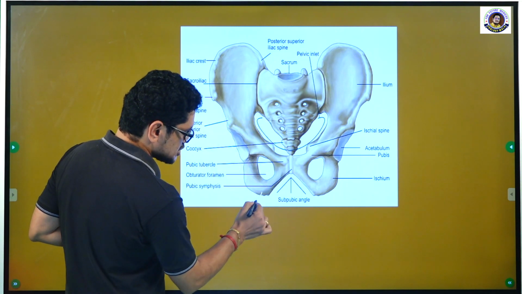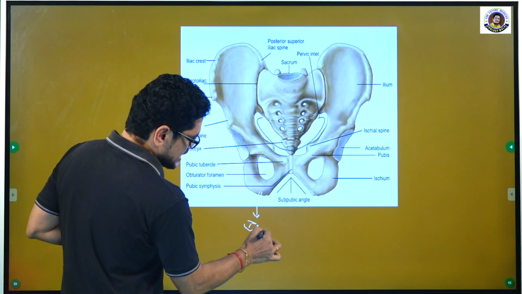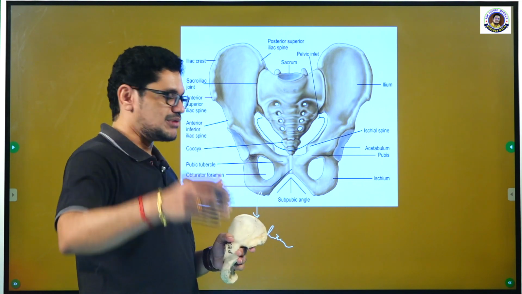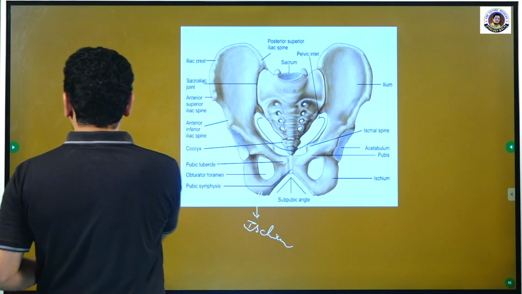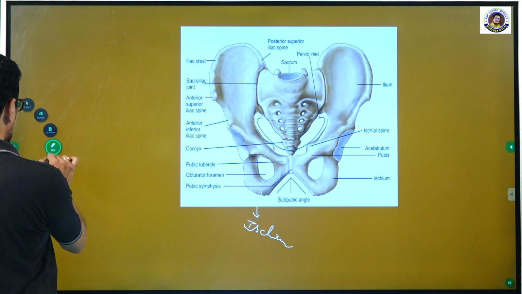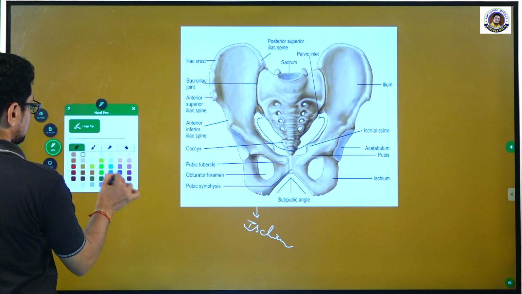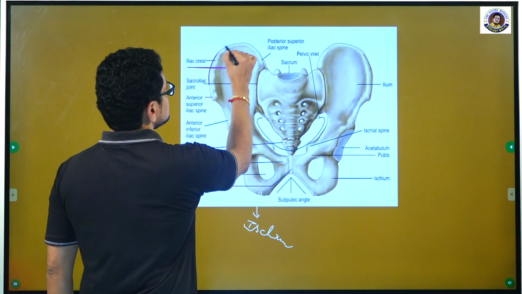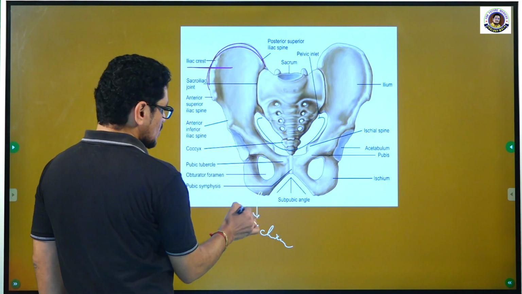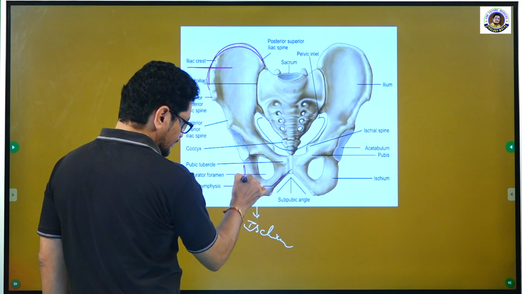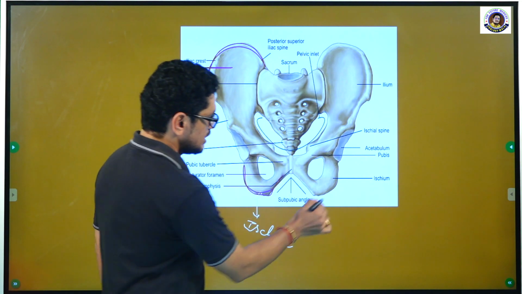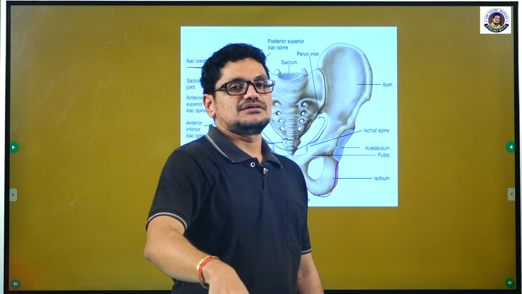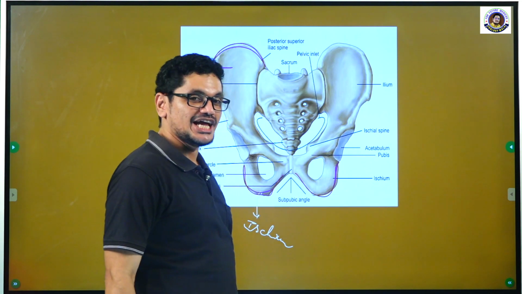What is this one? You can see this is ischium. Some people will pronounce it differently also. This is ischium, and this one is the ilium. So this is the iliac crest, and this one is ischium. Have you seen this? This is ischium, the bone where we sit. We are sitting with the support of this bone, ischium.